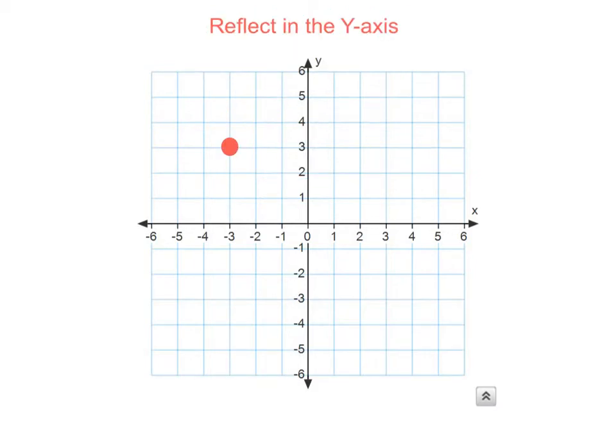The second type of transformation we like to do is a reflection. And the way we do this is we try to draw the line of reflection, and then we measure the distance from our point to that line and keep going the same distance on the other side of the line.